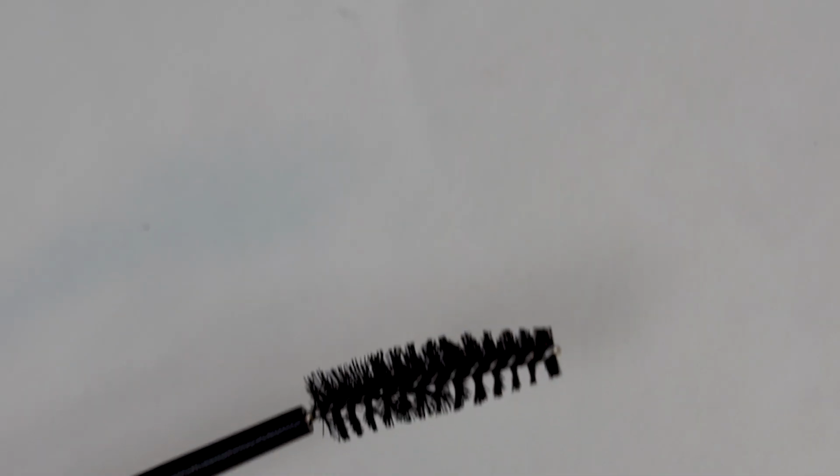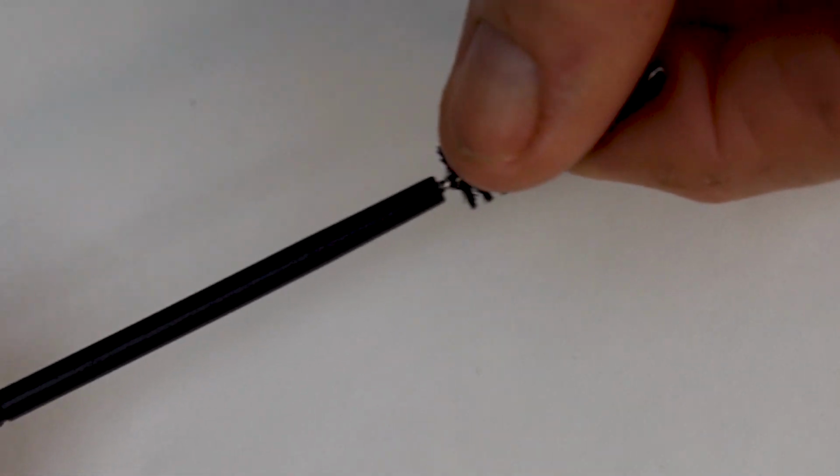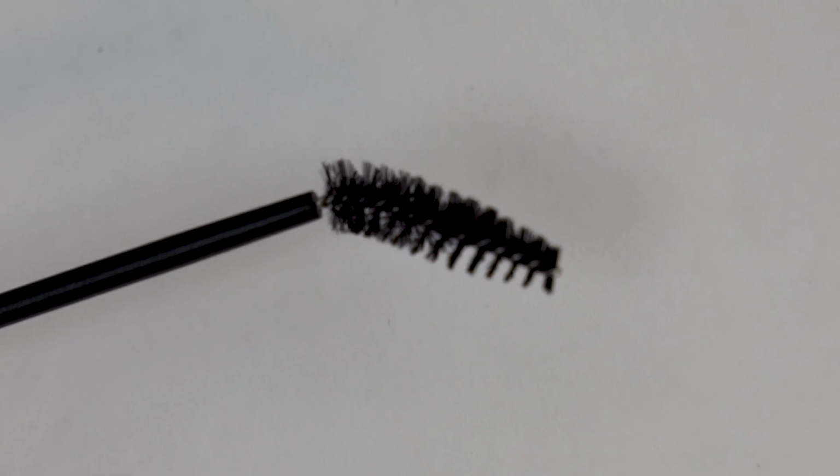The brush I like to use for mascara is a mascara wand, and when I use that mascara wand, I bend the end so when I'm applying it I can see what I'm doing. If it's still flat, my hand is in the way and I can't see what I'm doing. So bend the tip, mascara, mascara, mascara, and it's very easy to apply, very easy to use. Just don't double dip into your mascara.